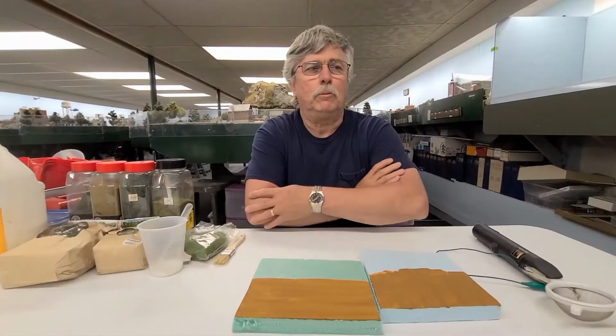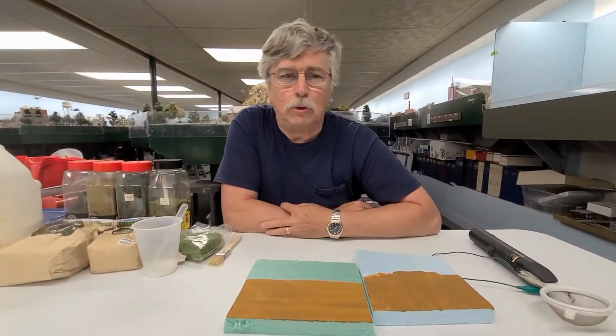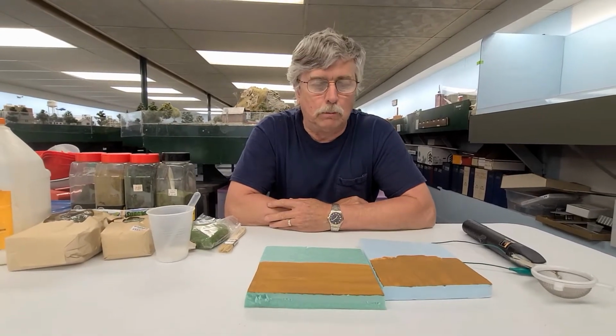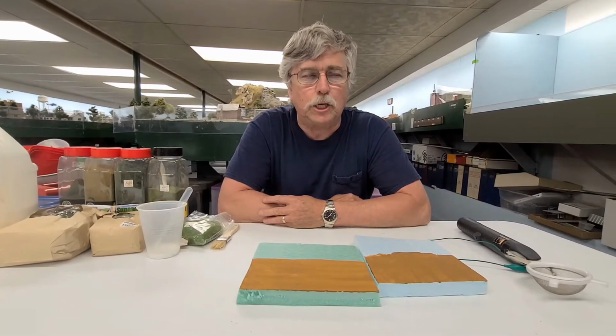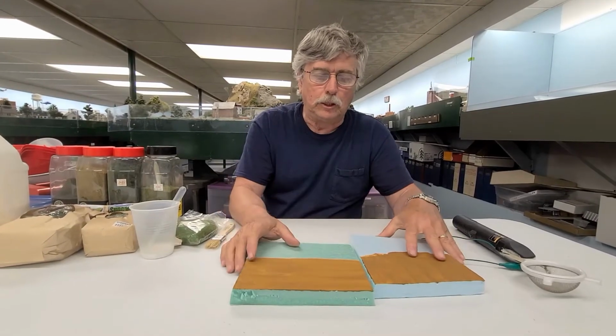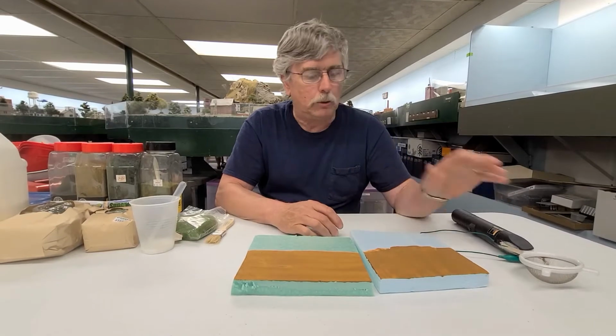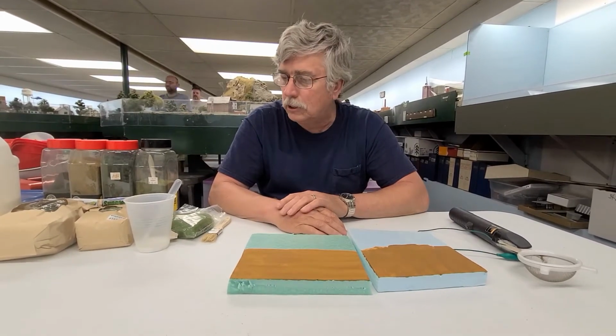I'm Paul Ewing from the Elkhart Model Railroad Club, and we're up here at the Elkhart Model Railroad Club today. I'm going to do some demonstrations on scenery, kind of the different materials and a couple of the processes, how to do it, along with touching a little bit on static grass.